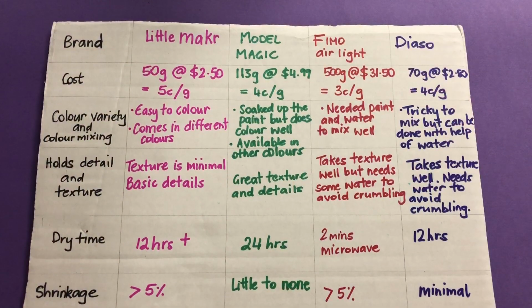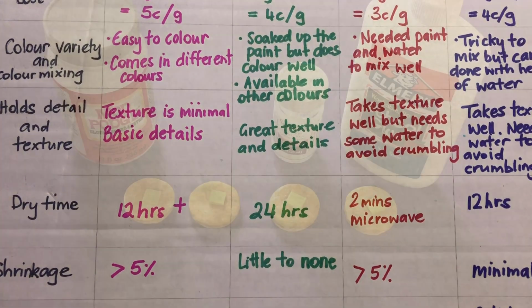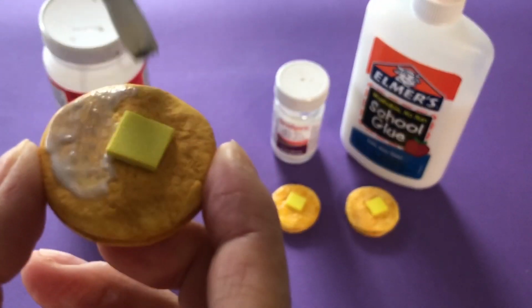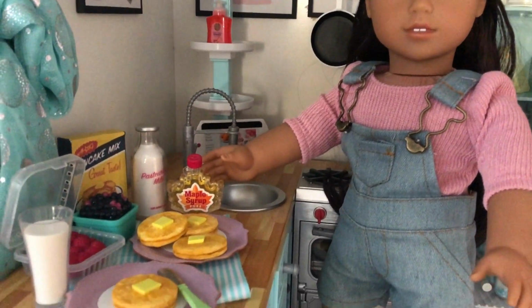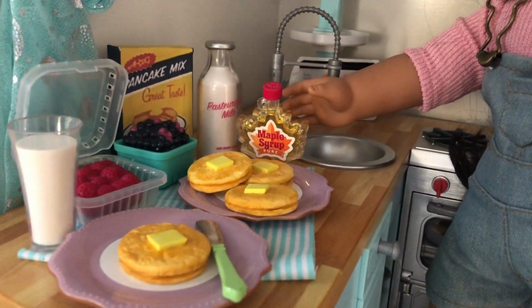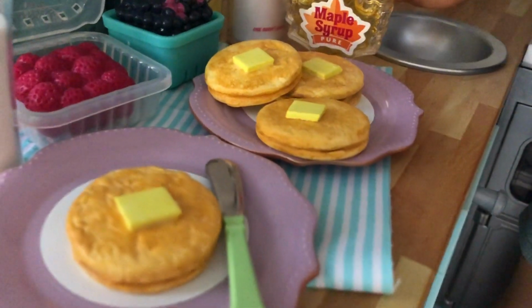Here are the results side by side on the comparison chart. You can seal all these clays with Mod Podge, Sculpey Gloss Sealant, or even liquid school glue. There you have it, a comparison of 4 different air dry clays. Each type works for this food craft with some adjustments made here and there to get the best result from each brand. We hope this video was helpful.